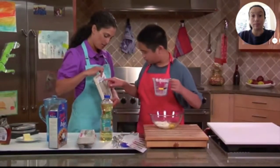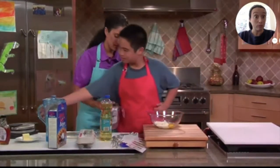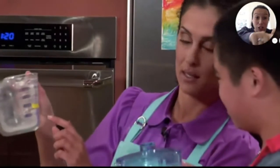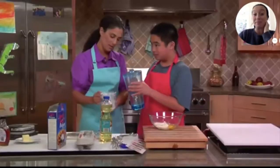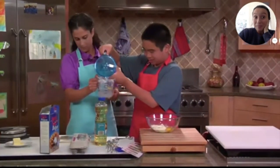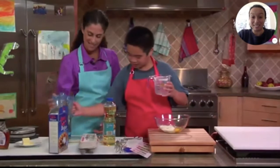Add 3/4 cup of water. So let's look at where our line is again. He's using his eyes. Okay, Wyatt, we're going to fill it to the bottom of this line. Take a look to see the line. Fill it to there. Okay, go ahead. Perfect. That helps, doesn't it? Okay.